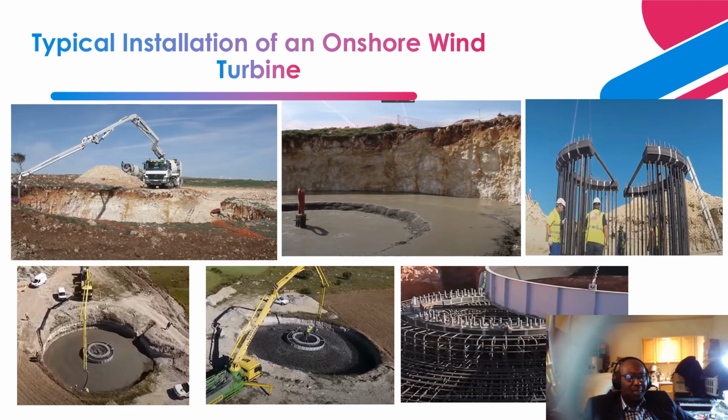Okay, so this is a typical picture of how the onshore wind turbines are installed. As you can see, it's an excavation to create the required hole. Then cement is put in, typical cements that have excellent bonding power. And the structural elements are put in place. Then another cement, then other structural elements are put into place.